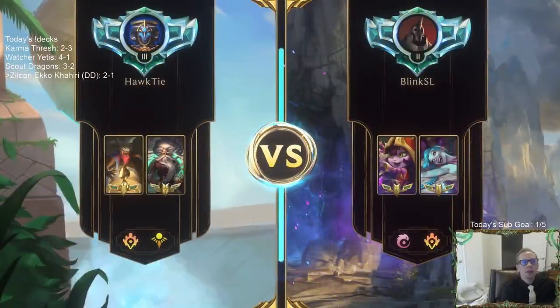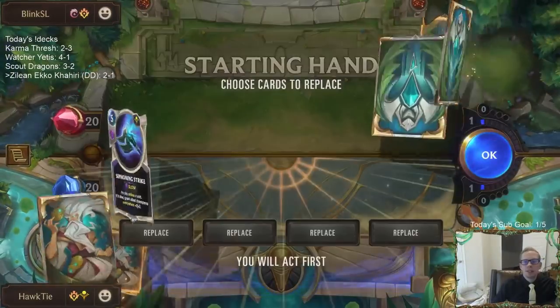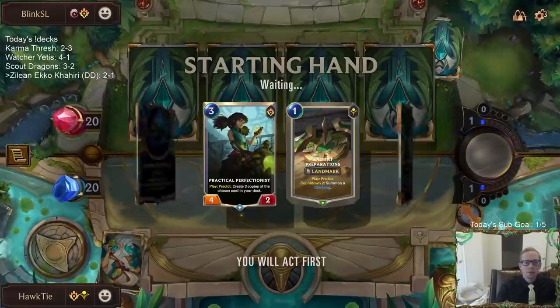Oh, actually, no, this is what we lost to. We lost to Lulu Jinx. They had a very impressive hand, both champions. The augmented experimenters were really the key. But this is what we lost to.